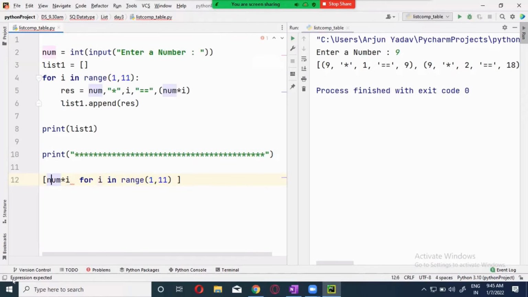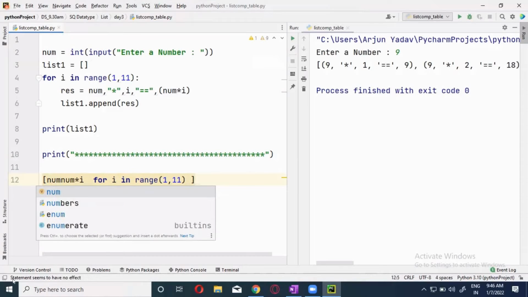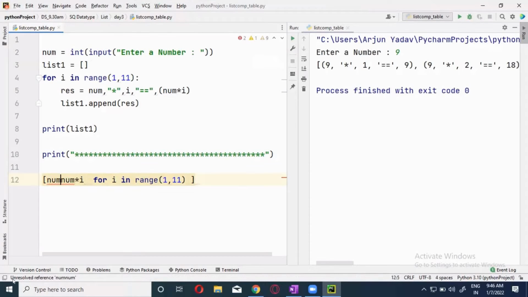This one I'm going to put down as num, comma, or if you don't want the comma, you can use the plus sign. Plus sign into what? Star. Sorry, plus star and plus which one? I plus. You can use a comma also if you want it, because we did the comma there. Now I'm using this one.